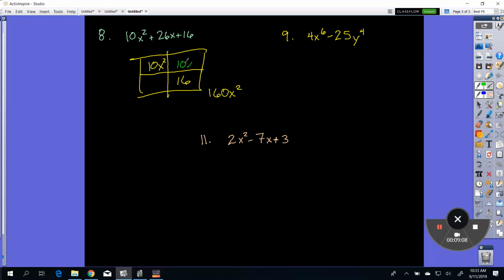So I put 10x and 16x. So what's the top row divisible by? 5, or even bigger, I could put a 10. If you did 5s, it would work out okay. So 10x and 1x, that would be 1, and that would be 16. So if you had used 5s, that's okay. It would be 5x here and 2x here. And that would be a 2, and this would be 8. So you'd have 2x plus 2 and 5x plus 8, which would also work.